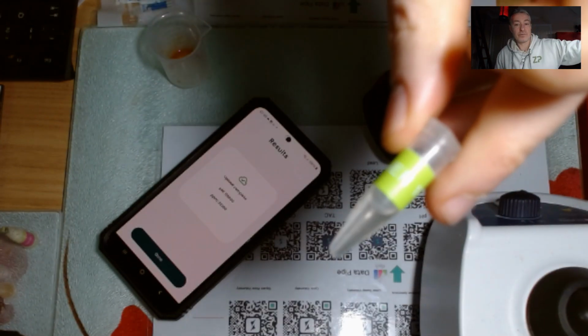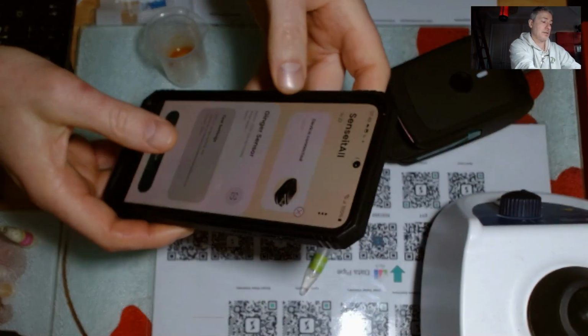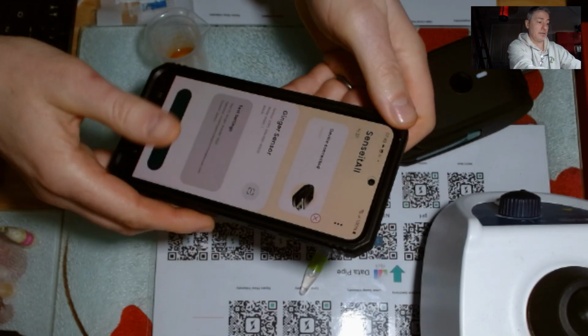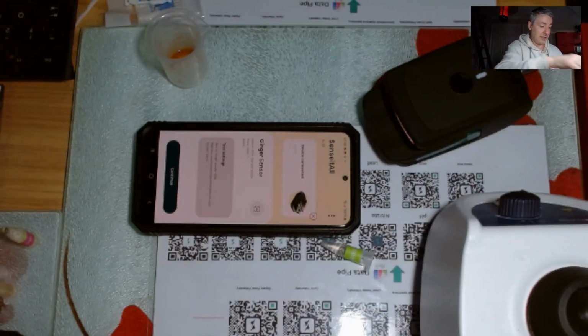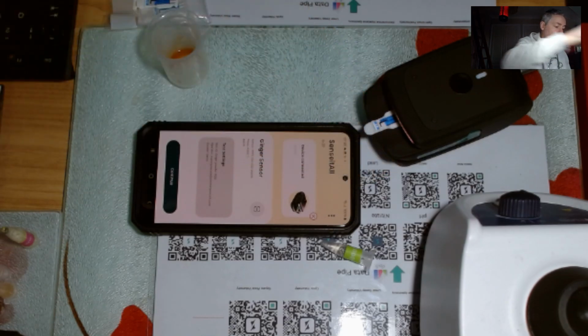So now I've vortexed my 1 in 1000 sample. I'm just going to make sure that I, again, name it. 1 in 1000, good, done. I'm just going to take a clean sensor, which I will now do. Close that up.